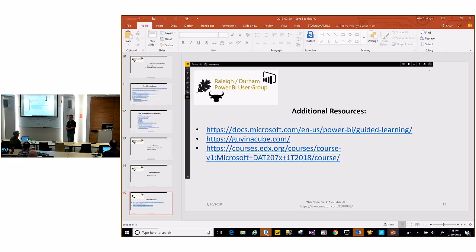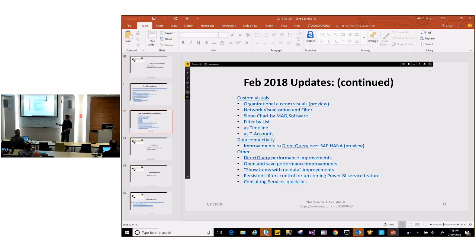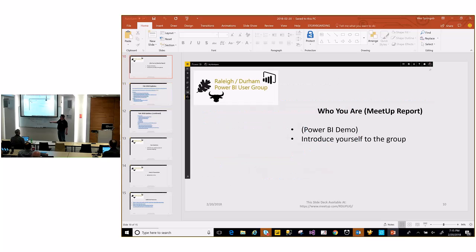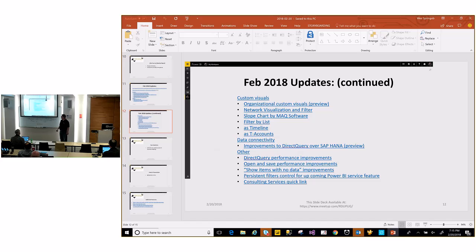Okay. Yes? I think it'd be good, what I'd like to see is touching on some of the other unique visualizations versus just your standard bar charts and line charts. Okay. So these guys, all these new custom visualizations. I had it on page 2. So all this kind of stuff as it comes in. So do you use the out of the box ones that come with the desktop tool? For the most part, yeah. I've played around with a couple of the ones that others have developed.